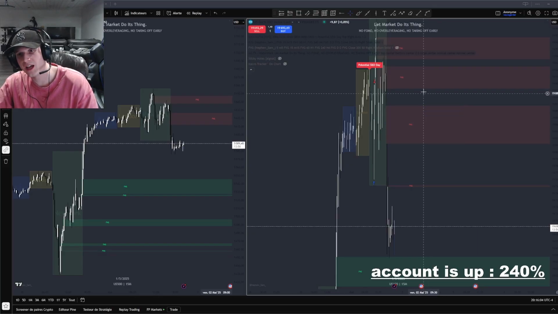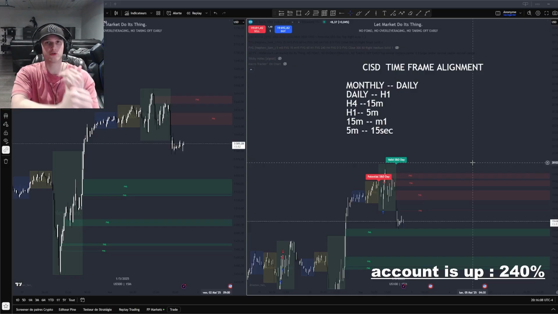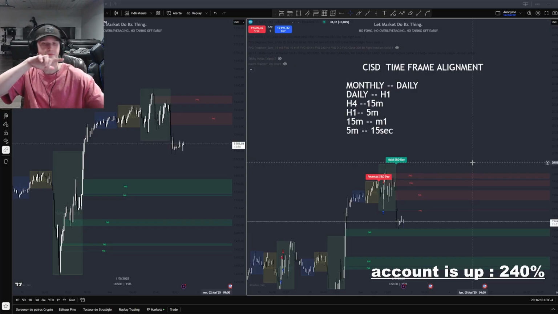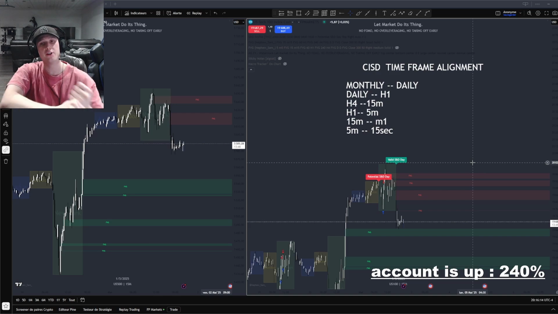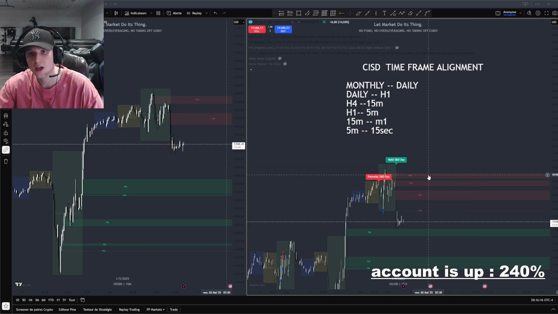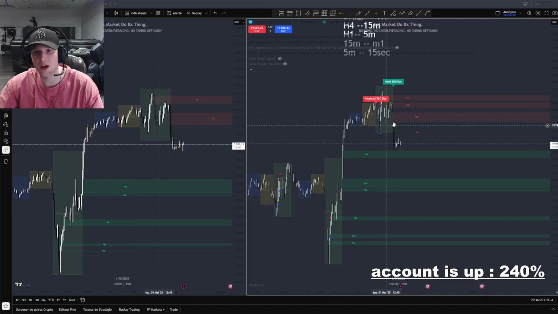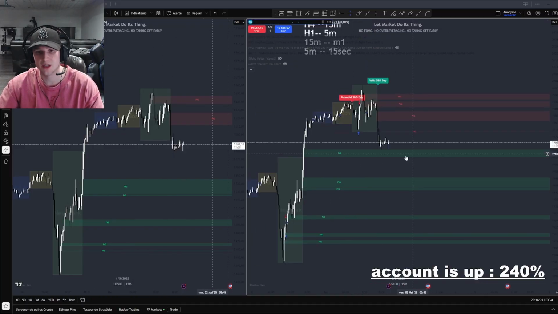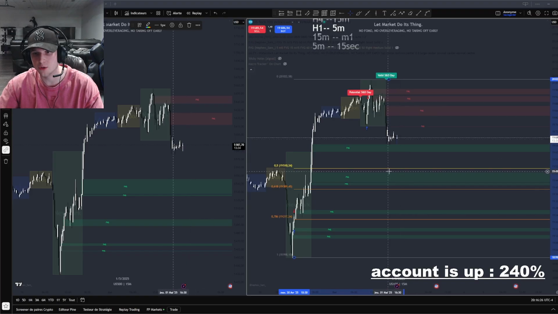So why is that helpful? Well, with the help of time frame alignment, you can find your trend, you can find a bunch of different things, you can find your unicorn on the hourly, on the 15, whatever it is, okay? But once you have your PD array, let's say price right here, let's say I'm bullish on this price, okay? And it retraced into a higher time frame EQ, let's say here, okay?